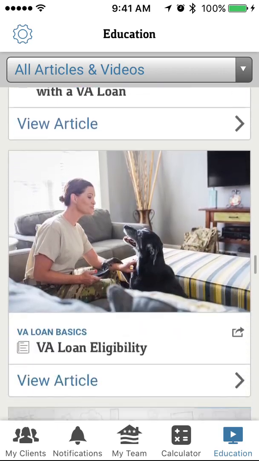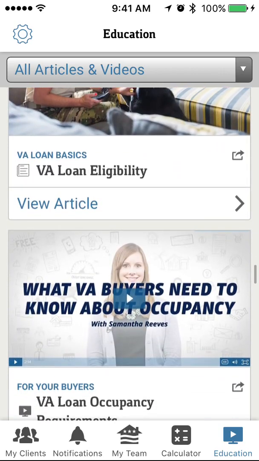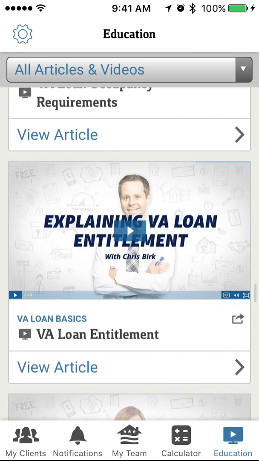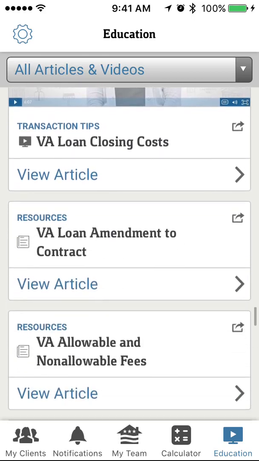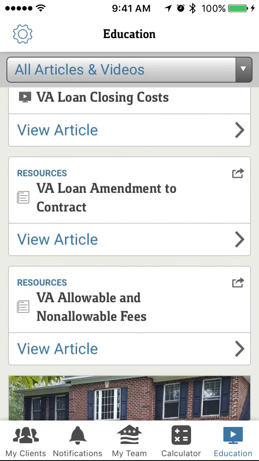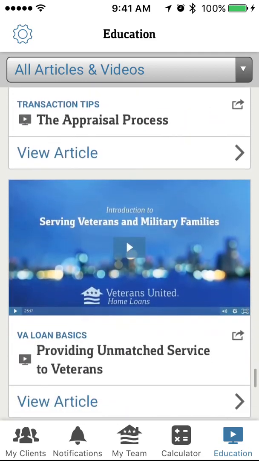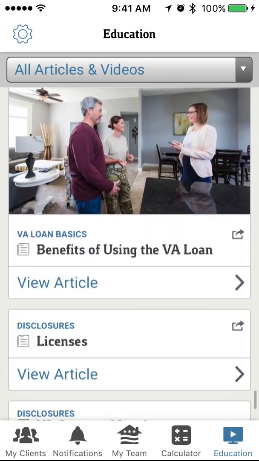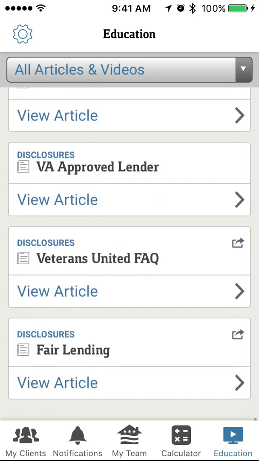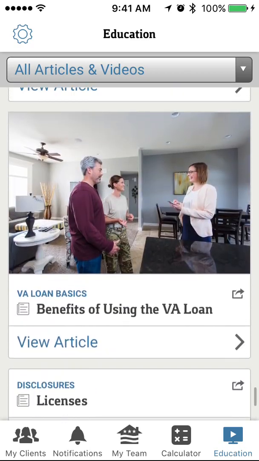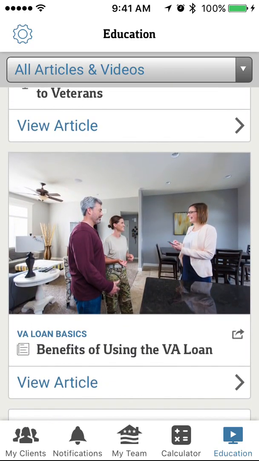And I don't know if I've mentioned it yet, but this app is free, gang. I love that. We love free things. So, of course, it may take up some memory on your phone, but I think just for the calculator and the education, whether you've worked with veterans or not, this is worth having on your phone. But beyond that, if you do get veteran clients and now you're like, hey, I don't know what to do, or you're a regular with Veterans United, again, this becomes your quick access way where you don't have to wait for email or text, or you don't have to hunt.